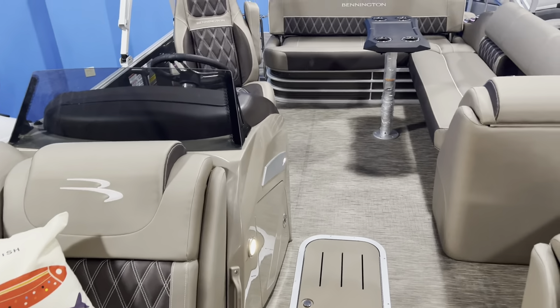Take a look at the helm chair. This is the upgraded collided helm chair that's new for the LX series for 2022 — three inches higher than the standard, fully fiberglass back. This is a really slick looking helm chair, very sporty and luxurious. It features the platinum upholstery with espresso accents and white diamond stitching, and it's all perforated so it's a breathable material.